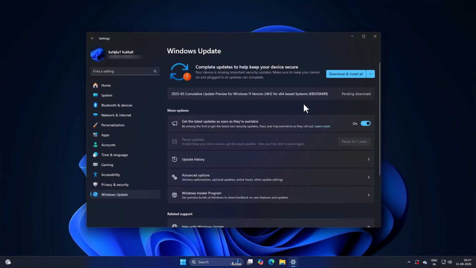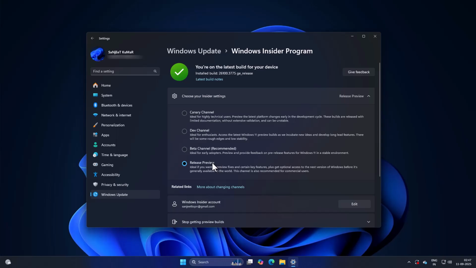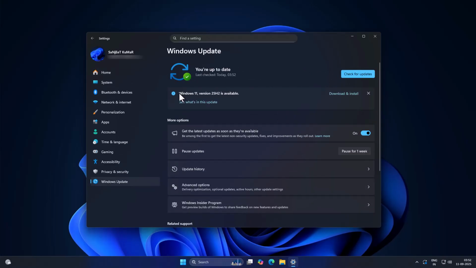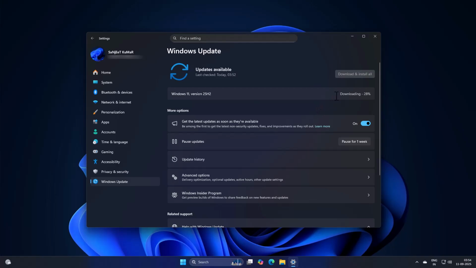After restarting, again go into Windows Update Settings and hit check for updates again. You will see Windows 11 version 25H2 is available, and that's it. You just need to download or install. The main point is that this update downloads and installs very fast. Earlier, this update took lots of time, so many people got stuck on that Windows update screen and couldn't work for 1 or 2 hours, right? Sometimes it is stuck. This time it is not going to take much time.